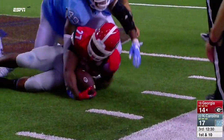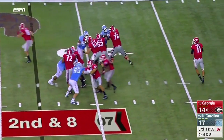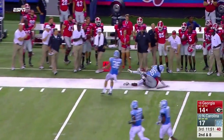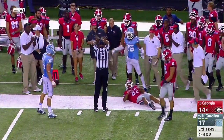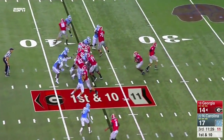To the 23-yard line, a gain of a couple. Down at 8. Chubb stays in the game. He has been terrific in his return. Lambert, play action fake to the sideline. He's got a hook up for a first down. Michael Chigbu. Completion on the field and a first down, and Georgia gets the playoff.